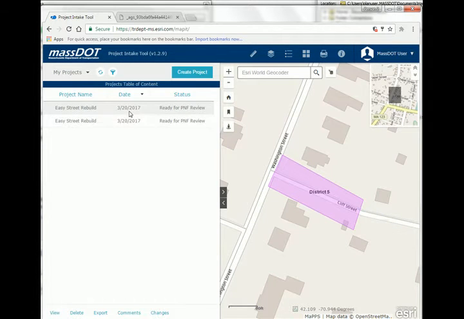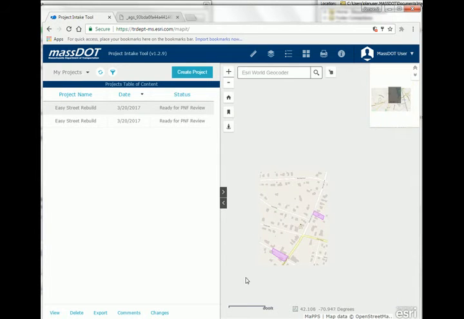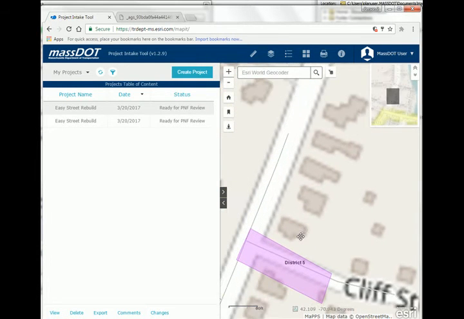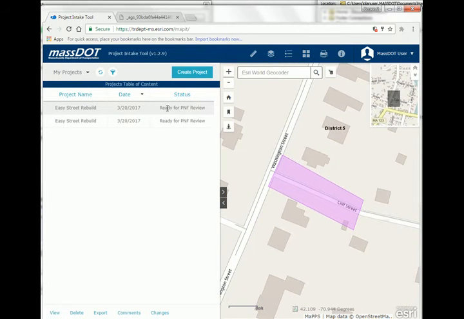Which brings us to here. Here's what I did earlier. Just a little test. It's also in Abington somewhere. There it is. And yeah, so once it's there, people can comment on it. You actually can't comment on something until it's been approved, but you can do that when it's done.